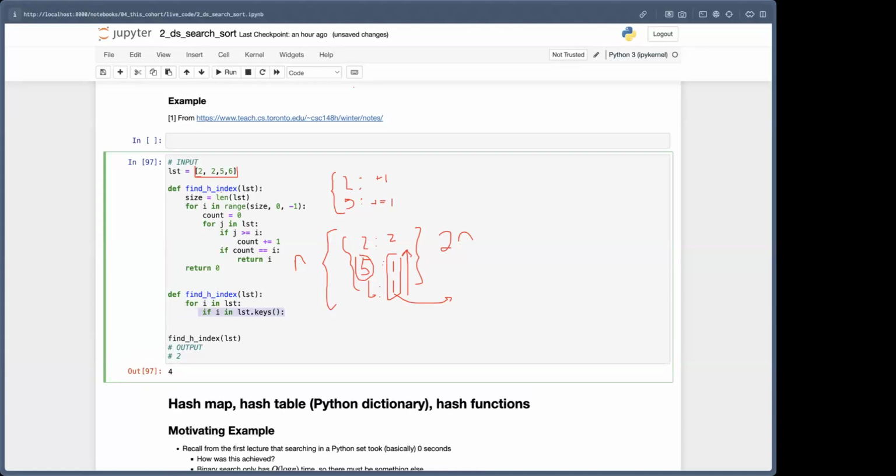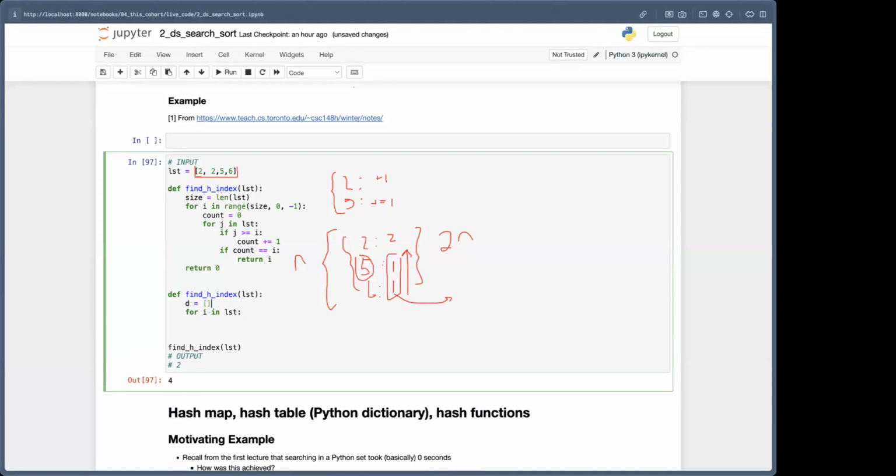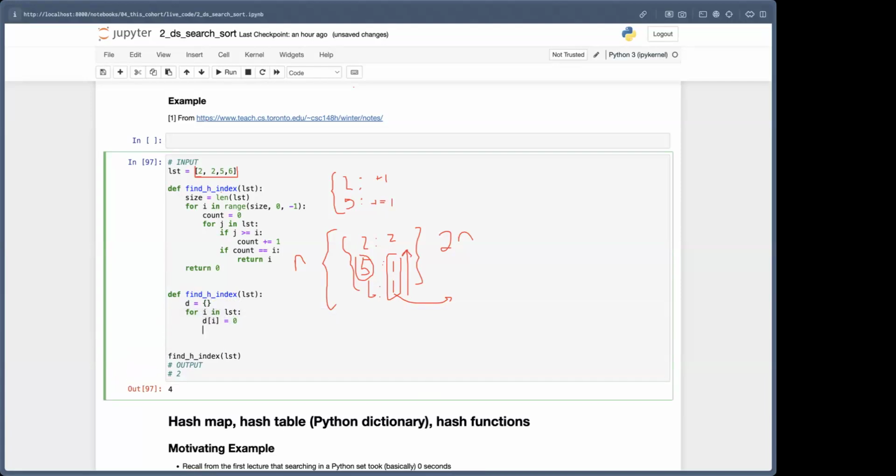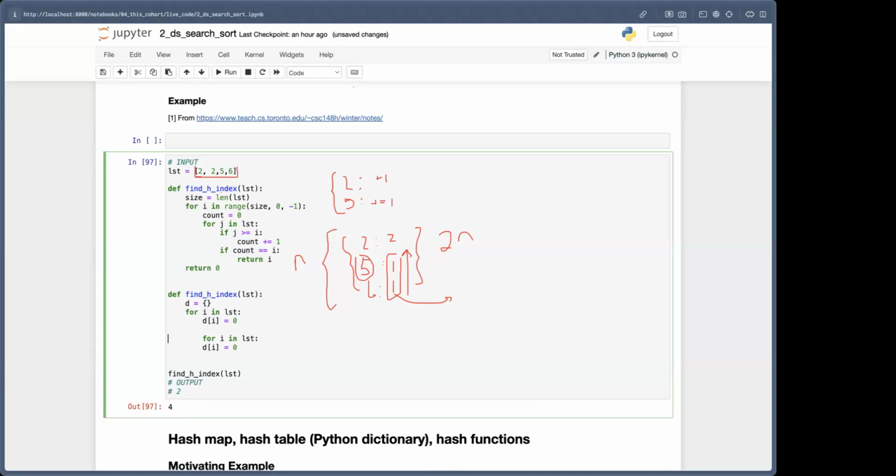Actually, okay, so what we'll do is, for i in list, create a dictionary and do d sub i equals 0. This is just to initialize our dictionary. Then in our second iteration, what we'll do is plus equals 1.